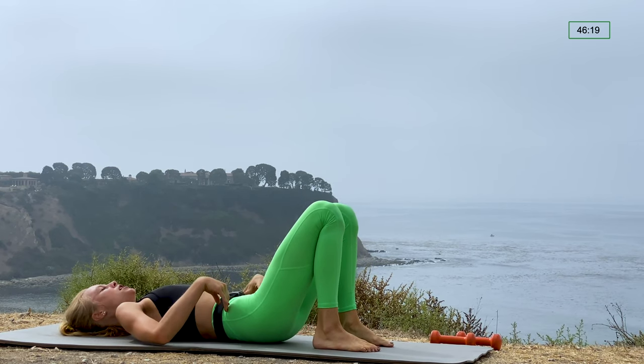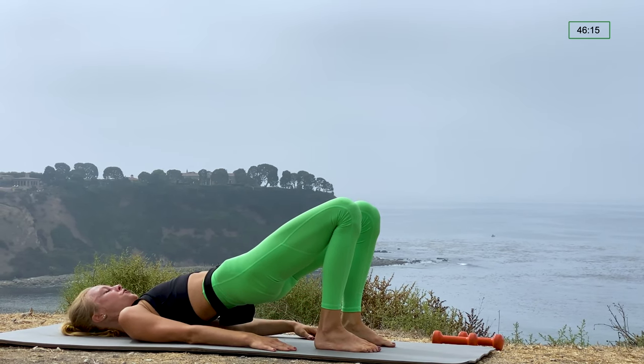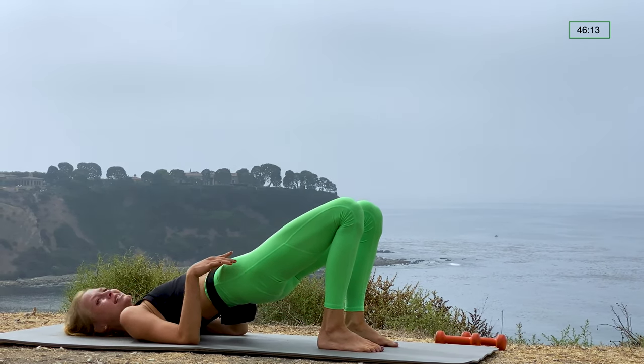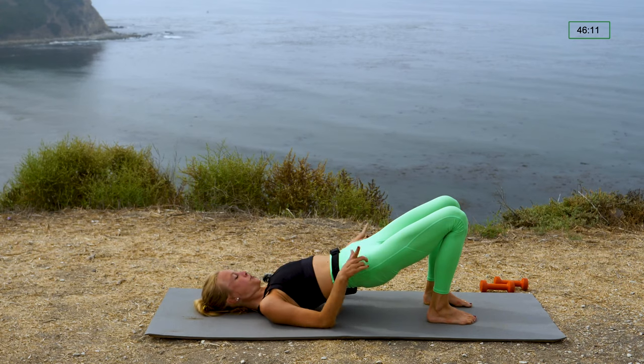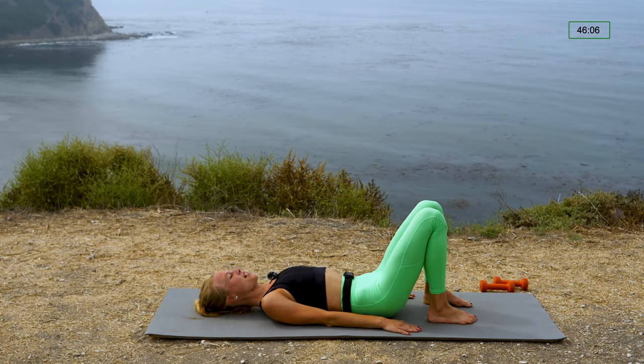Let's set up for the Pilates bridge. Take your hands by your hips. Curl your spine up off of the mat. Pull your belly in. Make sure you can still see your knees. You have a nice long diagonal from your shoulders to your knees. Scoop the belly and roll back down nice and slow, one vertebra at a time.